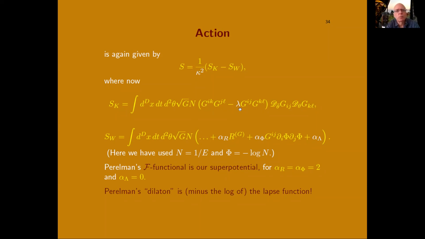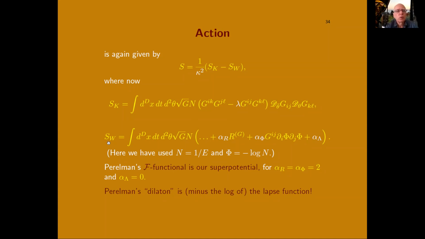And then I'm left with this little lambda parameter, which will play an important role, but let's keep it generic for now. And I'm organizing my action here from the lowest dimension terms, the cosmological constant here, alpha lambda, that's just a number. We decided to call all the couplings in this superpotential alphas so that we all keep track of where they come from. We have the alpha r, the coefficient of the spatial Einstein-Hilbert term in the action, but we have a novelty. Remember when I talked about non-projectable Lifshitz gravity, there is a possibility of having a gradient of n. Let's call log n, actually minus log n, capital phi, so that we can eventually match Perelman's notation.